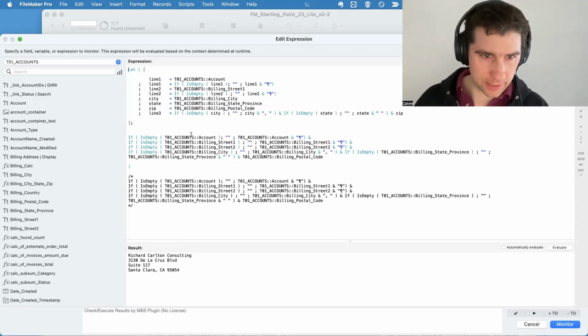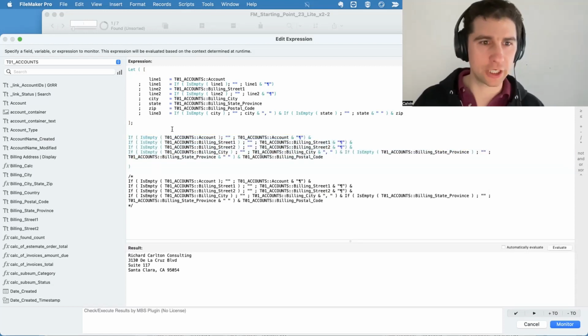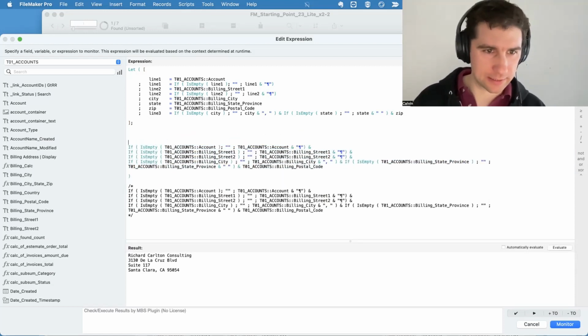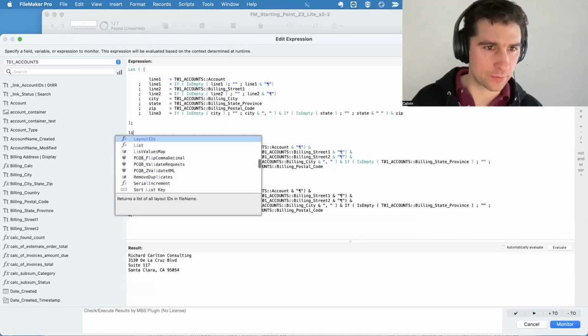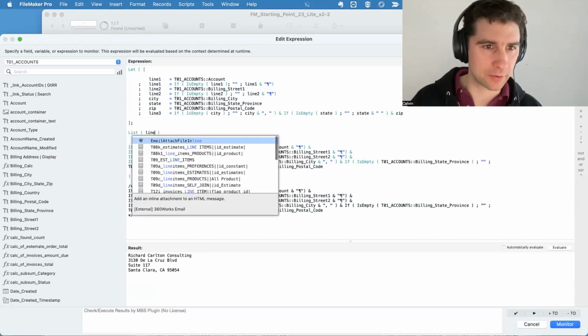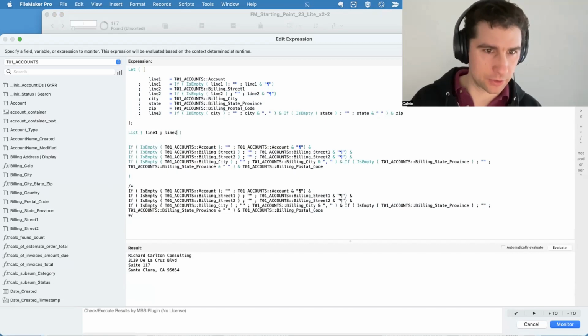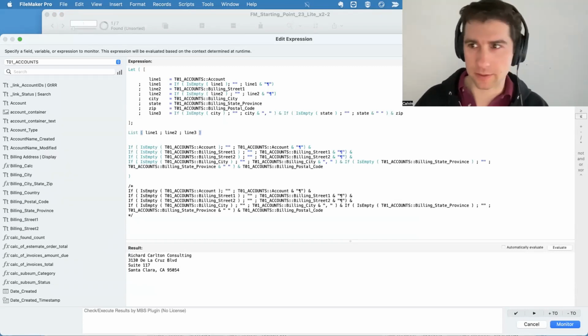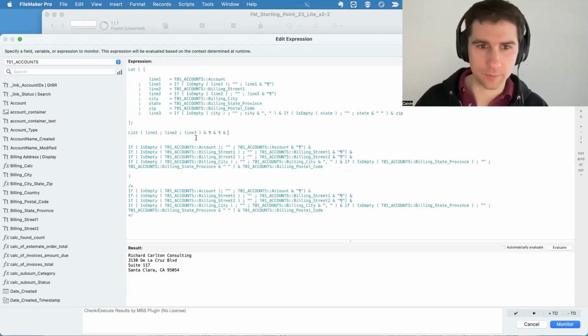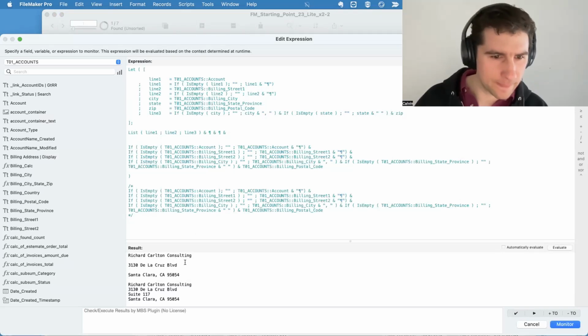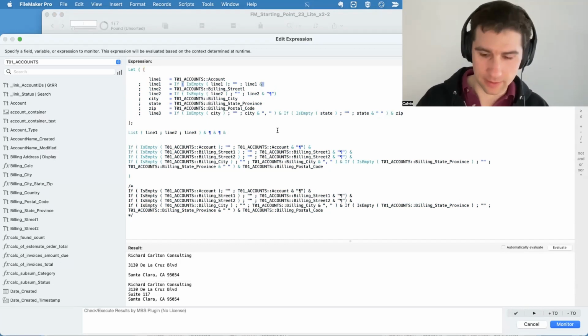So now let's go ahead, but our calculation is still referencing those fields. So let's go ahead and change this. Now I wouldn't use these ifs back and forth. I would just say list. I'll go line 1, line 2, line 3. And just so we can see them side by side, I'll put a couple returns in and say evaluate. But the problem here is the paragraph returns. Yeah, okay, because the returns are in there. So let's just remove those returns. Try that again.